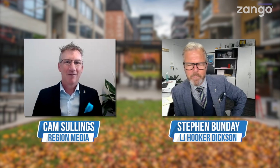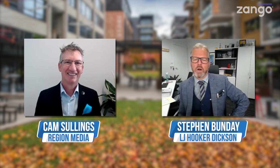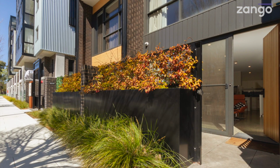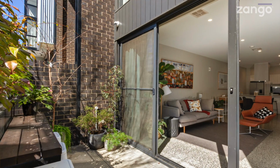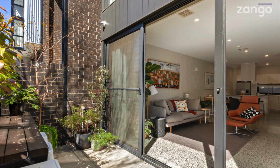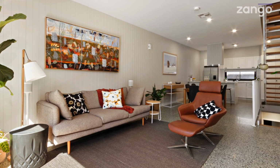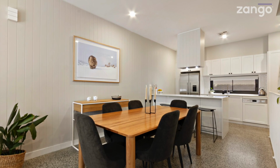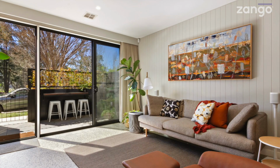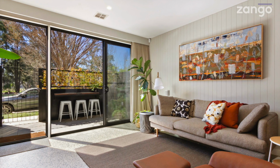All right, let's go in, 4 levels. As we said, take us through the property. Yeah, sure. I think we'll start at ground level because that's the obvious place. Probably my favourite thing as you walk in through a sunny north-facing courtyard is the polished concrete flooring. And that just provides a heat bank, and the whole apartment is super energy efficient. I can talk a bit more about that later. But that living area is really, really nice. It's open plan and really sunny.